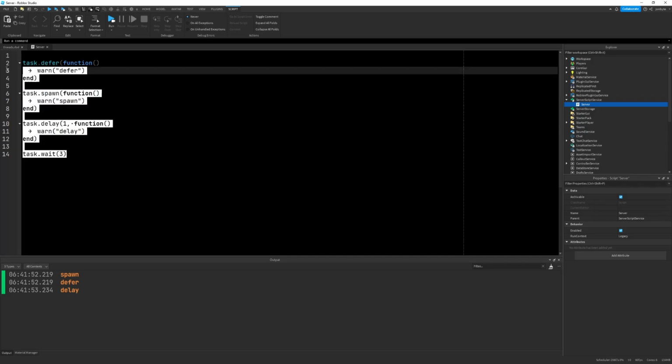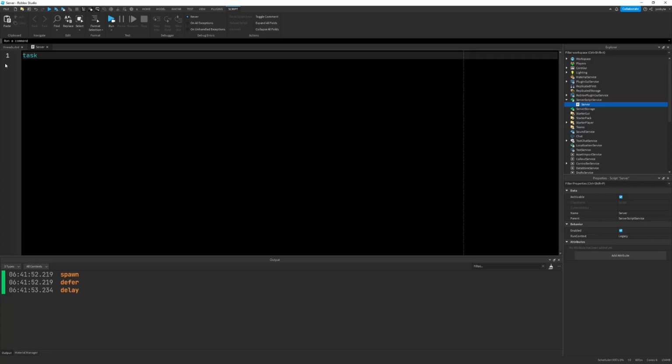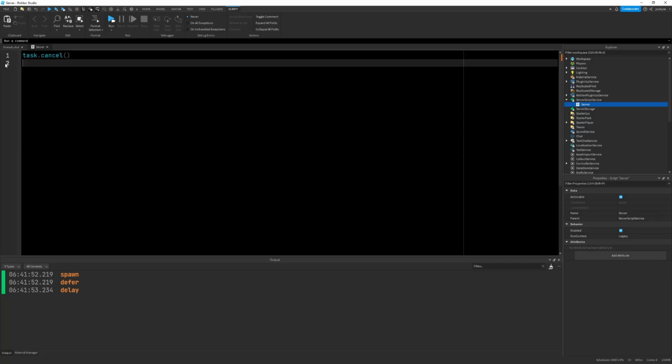Yeah. So let me just make sure I haven't missed anything. Yep, nope. Well, okay, so there's actually the last two functions I want to go over: task.cancel, and the equivalent coroutine version of that is coroutine.close.